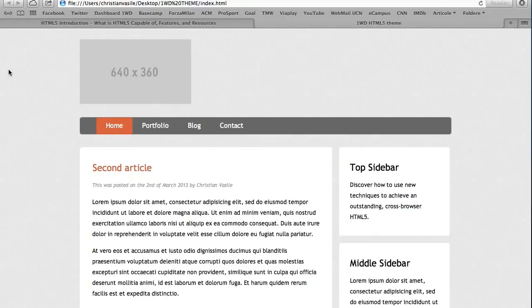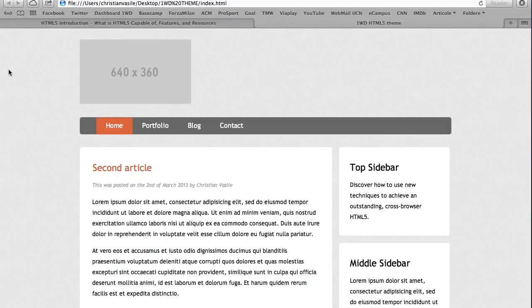Before jumping into it, I also want to tell you that although in the beginning I thought I would make the theme available for you to download, I decided against it, although I will make it available at a later point in time. This is because I think if I make it available for download, you will just download it and you won't learn much about it. The best way to learn is to actually code yourself.